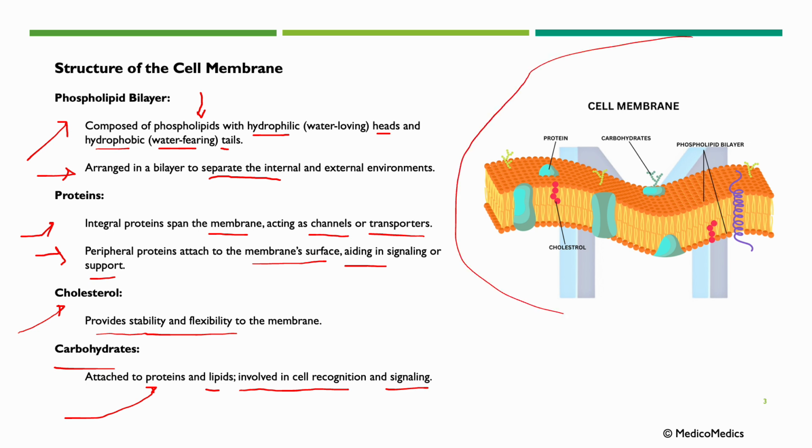And here in this illustration, you can see these different parts. So we have the phospholipid bilayer. We have the heads here and we have the tails here. And as you can see, the tails from the membrane wall on the outside of the cell and the membrane wall on the inside of the cell are connecting. So this is why we call it a bilayer. And we learned here that these tails are hydrophobic, so they don't like water, while the heads on the outside and the heads on the inside are hydrophilic.